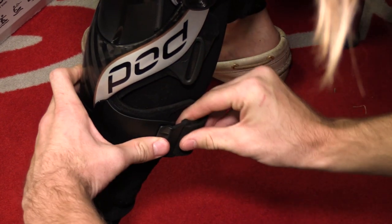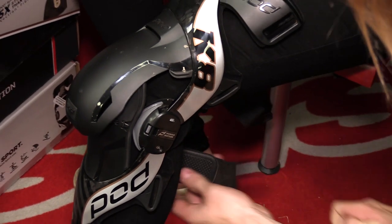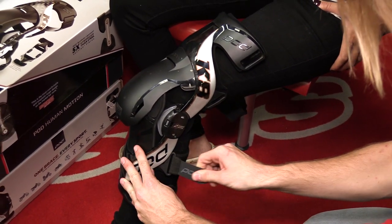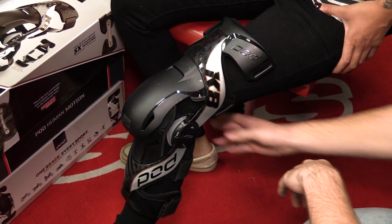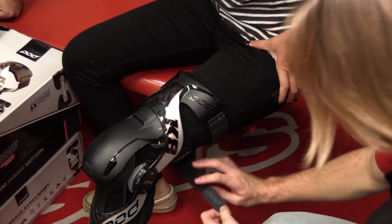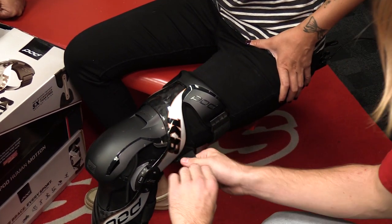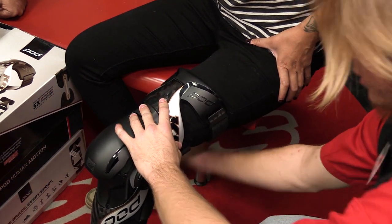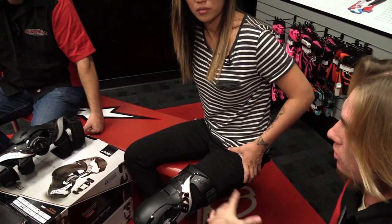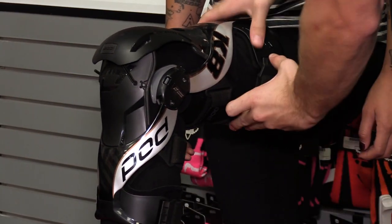One of the clips is right here down on the bottom — snapping just as easy as that. The two middle straps are actually a Velcro strap. Now Robbie, how tight should these straps be? The knee brace straps should be as tight and as comfortable as you can handle. A good tight strap is nice, but if it's too uncomfortable, there's no problem loosening it up. As long as it's staying up and not falling down, your knee brace should be a nice, tight, comfortable fit.